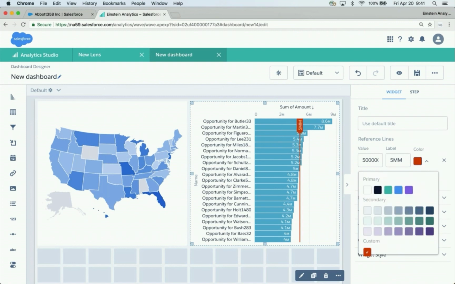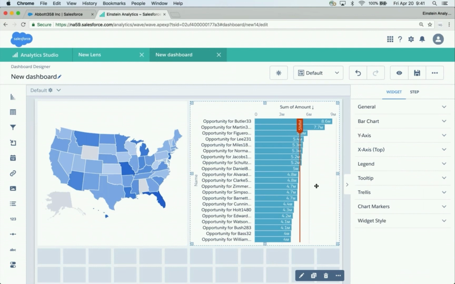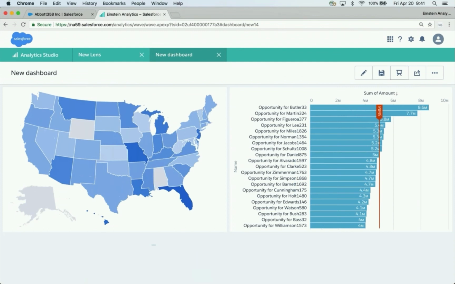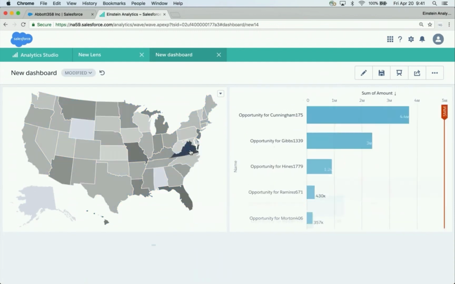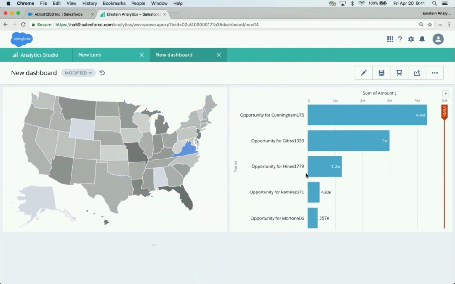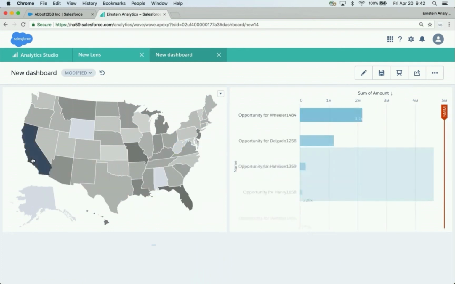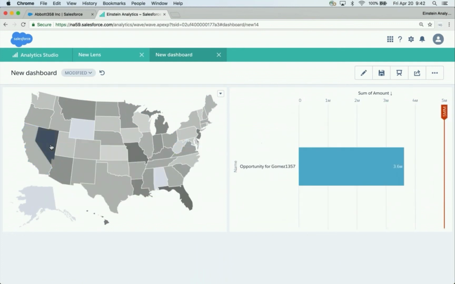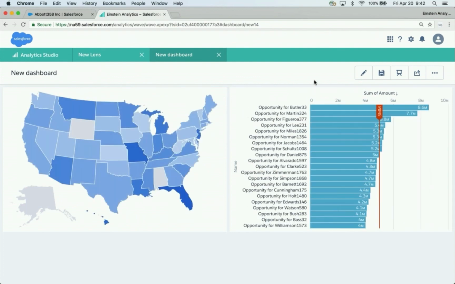How about a bright red? I'm going to go ahead and choose that. I'm going to exit out of there. And so now I have my target line and my max opportunities. And if I preview, right, faceting rules apply. As I click on states, you can see that the reference line has nothing to do with the data and is a little odd way out there as you're talking through different options.